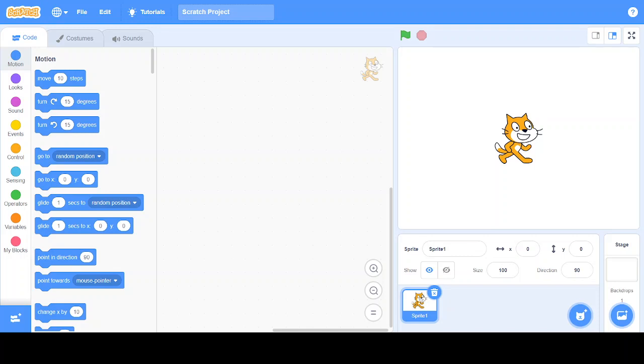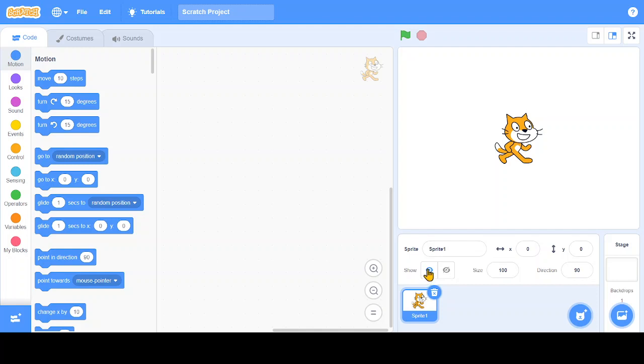Scratch 3. But this is the offline one, not the online one, okay? What I'm doing in Scratch, I'm not telling you I'm creating a game, but I'll teach you how to do it. First of all, you see in here my mouse sprite, costumes, sounds, file, edit, tutorials. Scratch is free. Plus you can use tutorials right here, but this is you using a sprite as the character that you want. And this is a backdrop, which is the background.